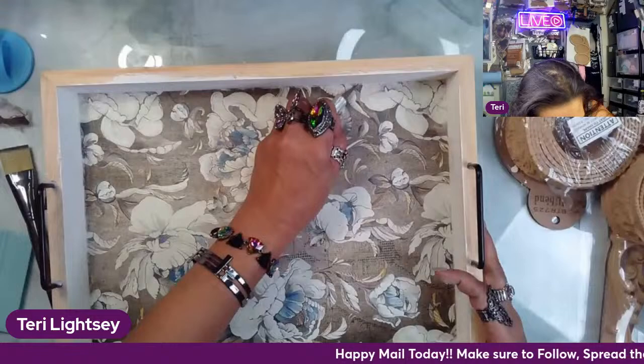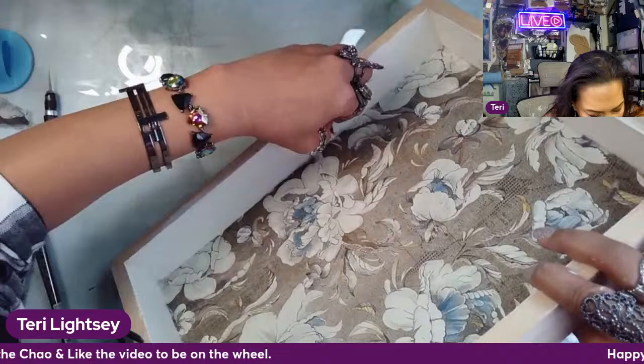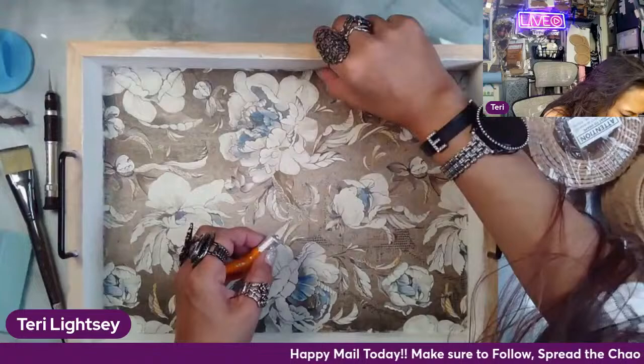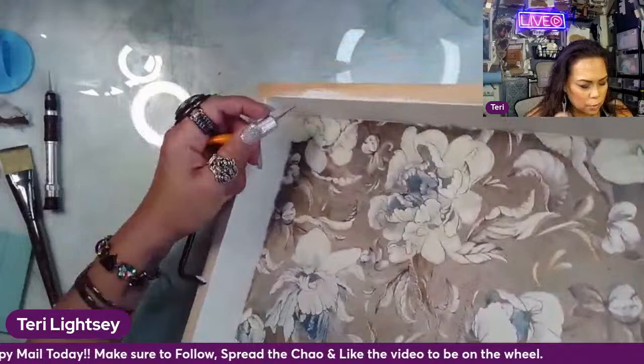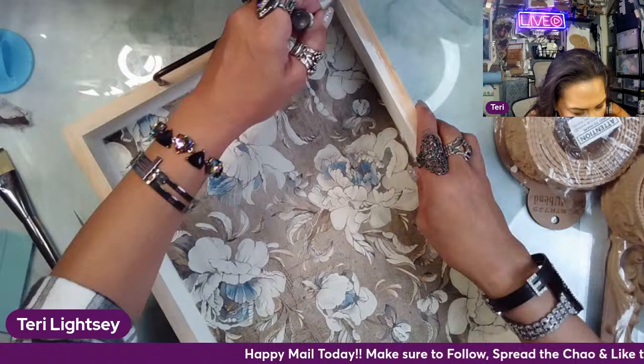Okay, I'm just going to scrape these little fibers away. If you are new to me and you're wondering why I am a little smaller than most creators as far as the picture goes, it's because I do film in landscape. So if you want to, you can absolutely turn your camera landscape if you want to see a bigger picture, but that's why.